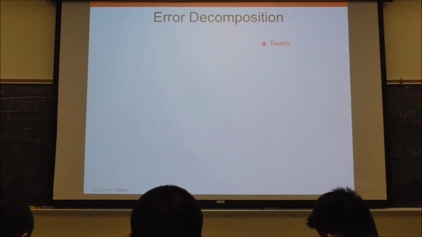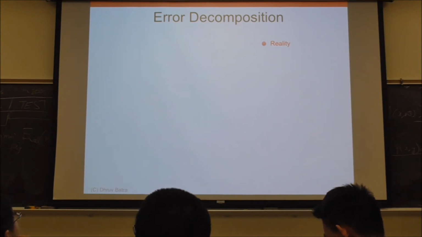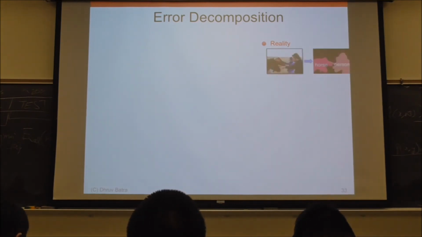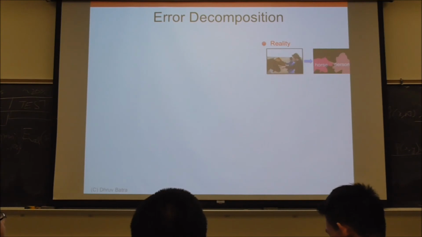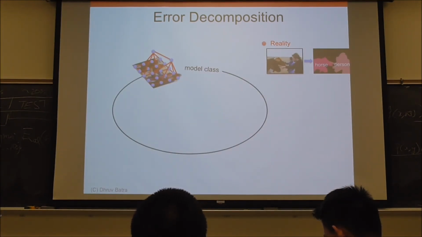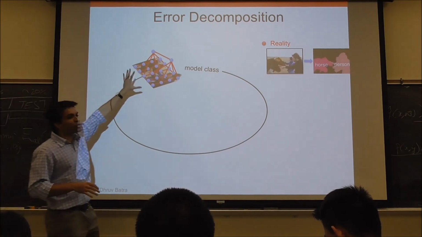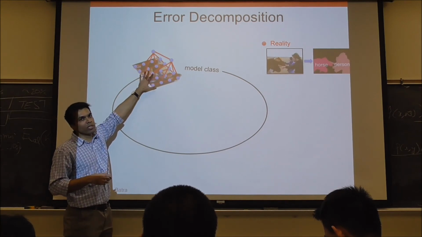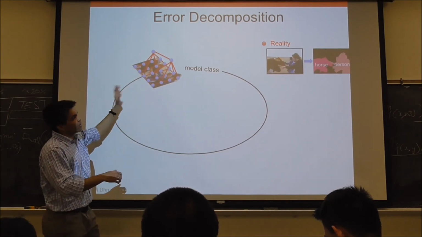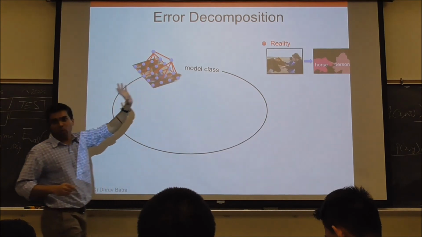So here's the picture. This is what I drew some time ago. There is reality. Reality is the true mapping that takes in an image and gives you the correct output, the true input to output, the correct mapping. I work in computer vision, so I think like this: input is an image, Y is some segmentation or recognition of everything that's in the image. This is your model class. Reality is not going to be in your model class. You wrote down some sort of model, don't worry about what it looks like. It could be linear classifiers, nonlinear classifiers, regression, whatever. Usually reality is not going to be part of your model class.